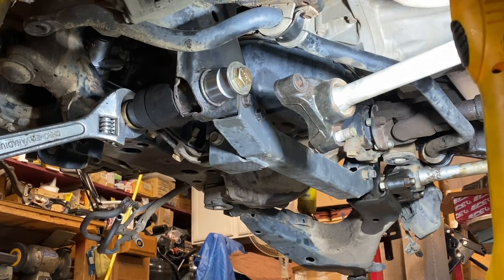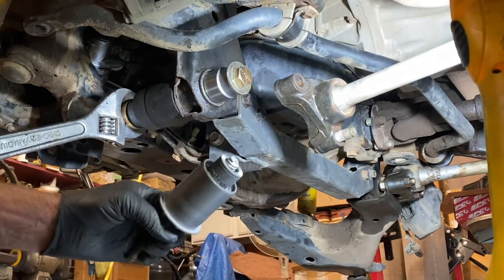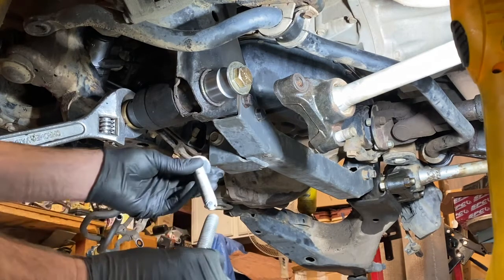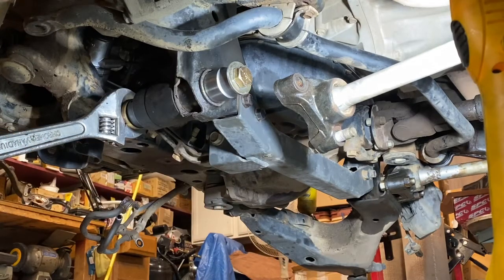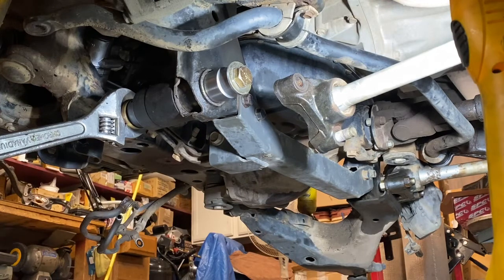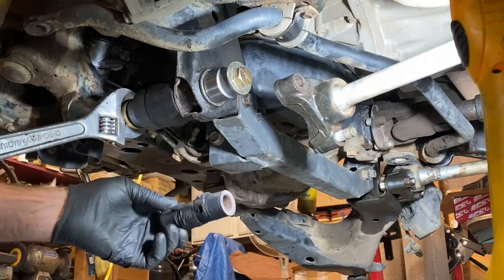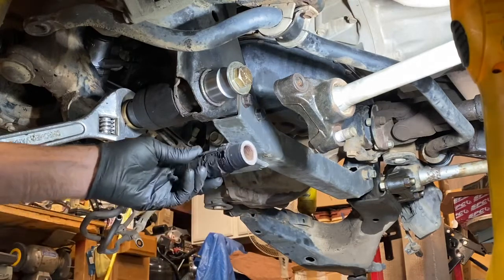I tried a three-quarter inch threaded rod, 12 inches long, because that's the largest standard size I could fit through the bushing, and I just broke it — it stretched and broke. I had to put a lot of leverage on it, so I pressed out the center. I actually used a hole saw, went in and cut some of that rubber out. I bottomed out, so I put a bolt through here and was pulling it through, and I just ripped it out of there.